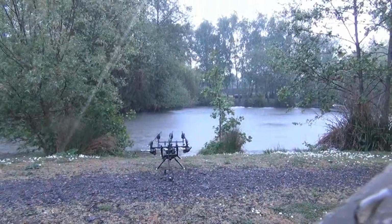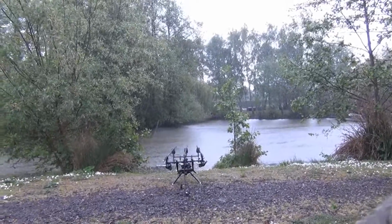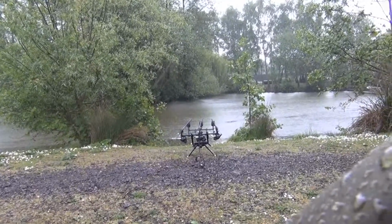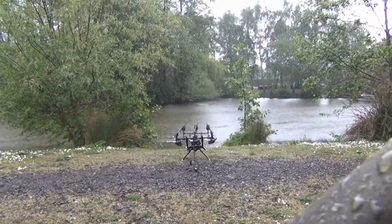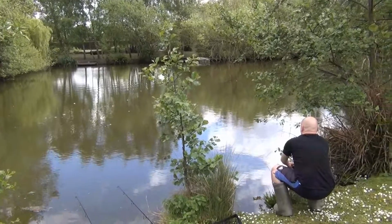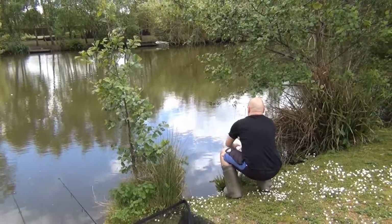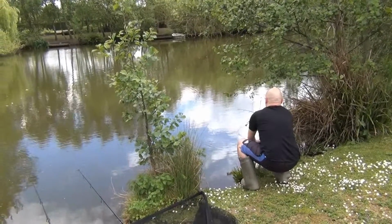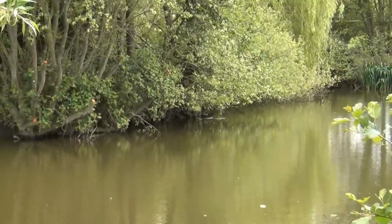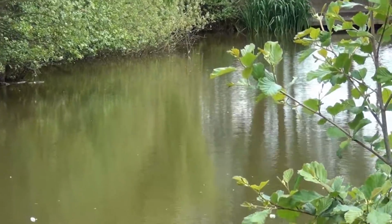Well, as you can see, the heavens have opened. Just chatting to Mike outside the bivvy, and it started to lash it down, so we've gone back to the old bivvies, praying I don't get a run now. So I think it's about 3 o'clock, maybe 10 past, 20 past 3 at the latest now. Alex is into his third fish. He had a small cat early on in the session, and then he lost one. He's into his third one now. He's just taking him right under the trees over the back there, so he's just going to try and get it out. So we'll see shortly, hopefully, if he gets on the bank.